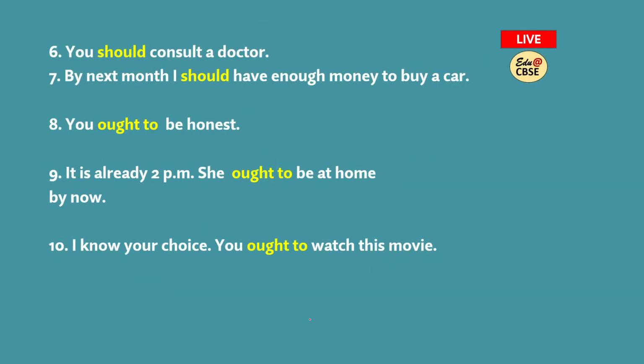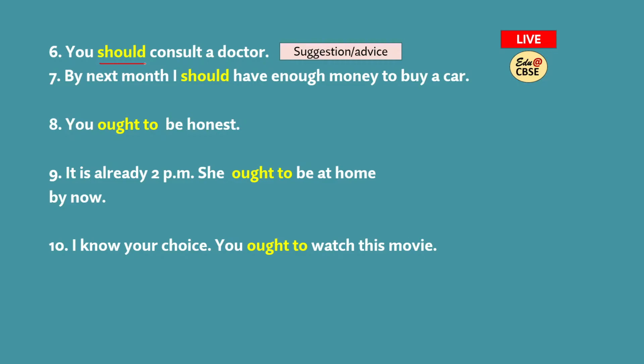Now in sentence 6, as you can see it says you should consult a doctor. Here I am using should. You should consult a doctor. So it is just a simple advice from someone under a given condition. Suppose someone is not feeling good. So the person is advising that you should go and consult a doctor. So it is a simple suggestion, simple advice.